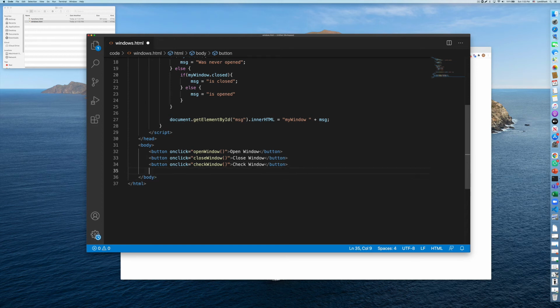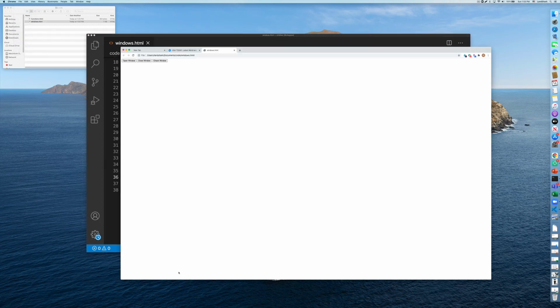So we need this. So we have this here. We need a BR tag here. That's not the reason, but I think we're missing this right here. We need a division, a div with ID equals message, and we're not showing that on here, and that might be why it's not working. So let's save that. Refresh it. Check window. There we go.